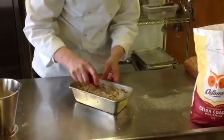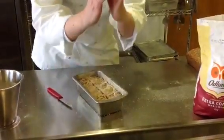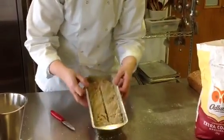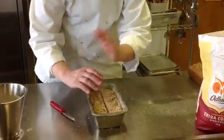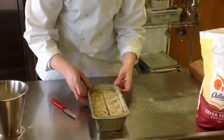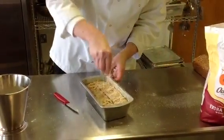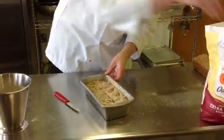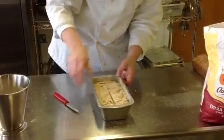And then we'll just do an incision in the centre, because we want the bread to rise up and out. If we don't put the incision, then the bread will rise up to the left or up to the right, and then there'll be cracks in the bread, and when you're cutting it, it'll fall apart. So just to finish it off, we're going to put a wee sprinkle of whole wheat flour on the surface to give a nice crispy crust.